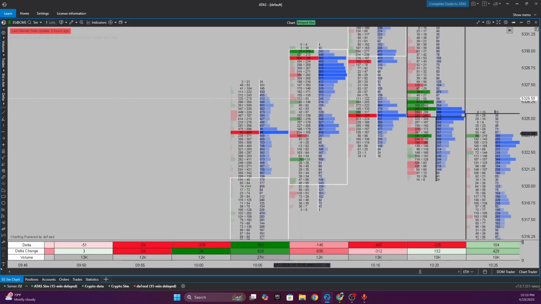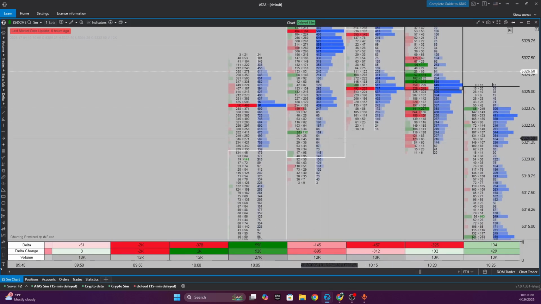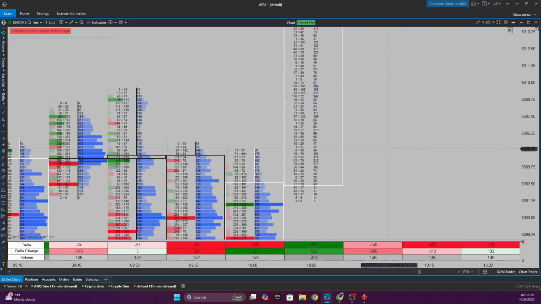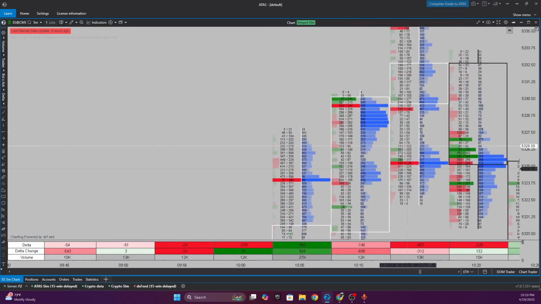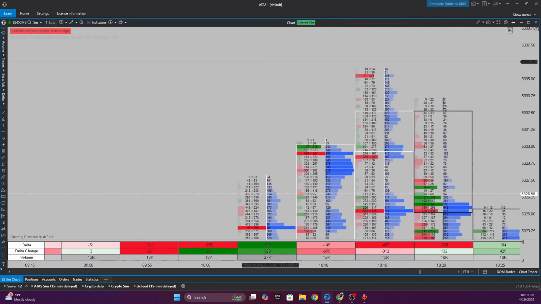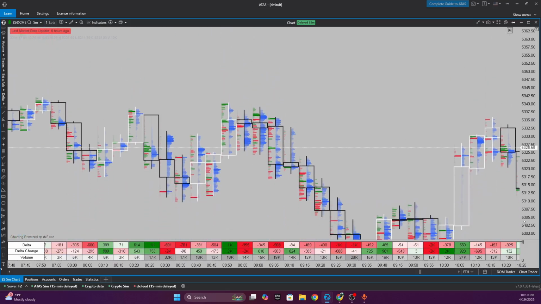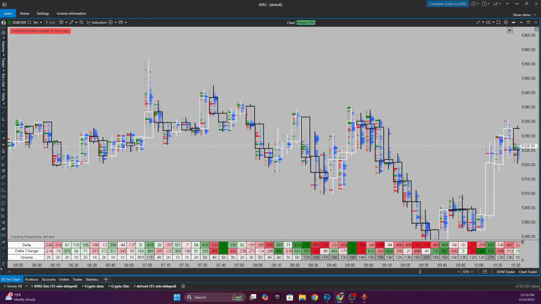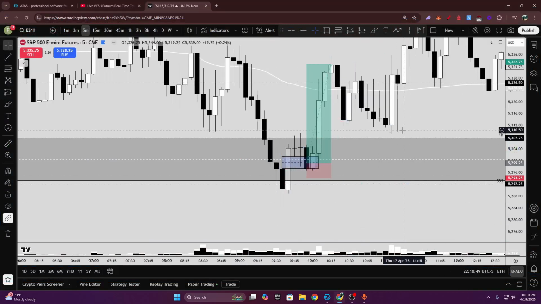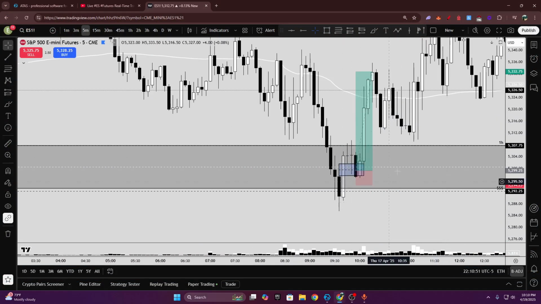Now, if you look at that, what do we see down here as well? We see buyer imbalances, and you don't see seller imbalances until the complete top of the up move. And that, I want to end off our footprint and Bookmap analysis on this trade right here, right? This trade is confluence within our chart technical analysis with in-depth order flow analysis as well.